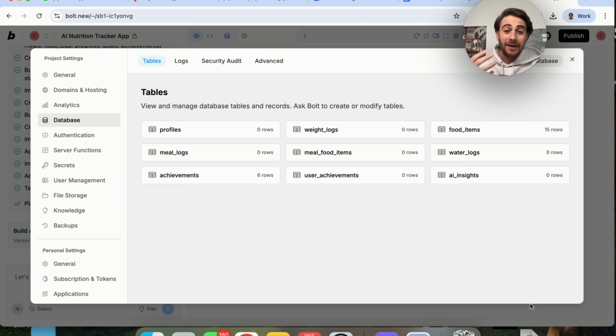And again, the reason that I really wanted to call this out is because Bolt allows you to have one single subscription to integrate hosting, database, auth, payments, and domains, all configured automatically by the agent. I didn't have to come in here and set up Supabase or set up tables right here, because Bolt V2 runs on enterprise infrastructure, aka Netlify and Supabase, and I don't have to go through and set it up. They do it for me. And this is the same exact stack that powers things like Uber, Stripe, Twilio, and other tools. So you're in good hands.